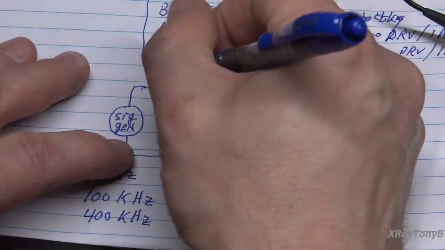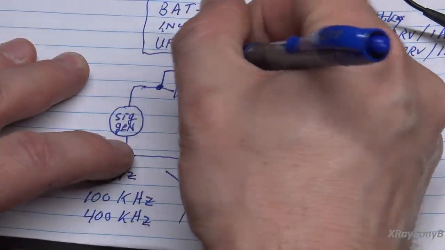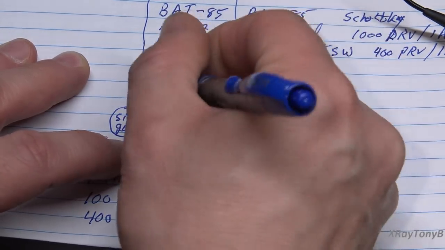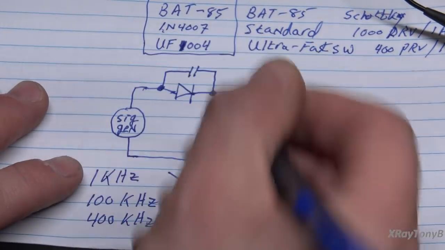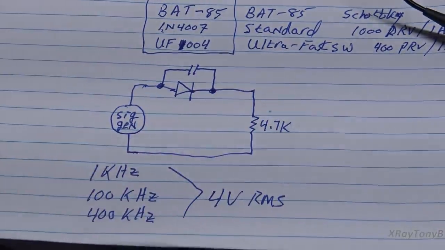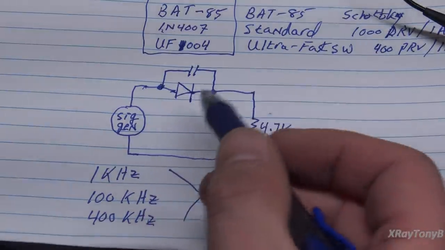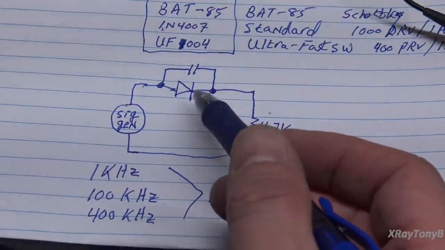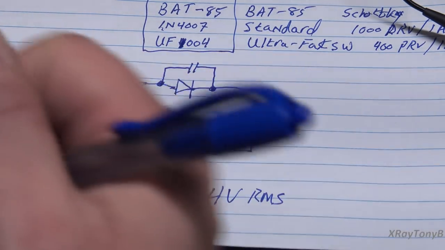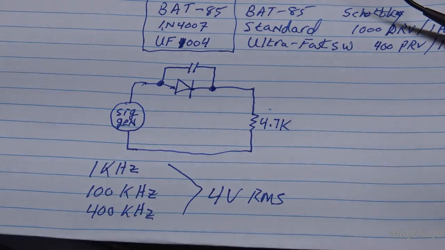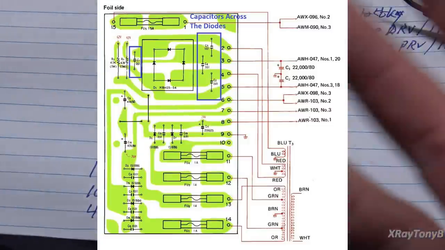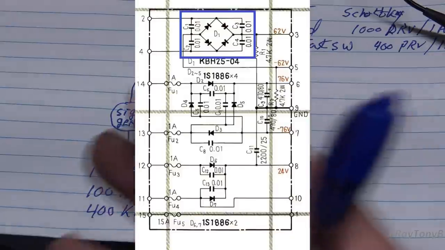So what they'll do is they'll take like a 1 nanofarad capacitor or something like that, and they'll put it right across the rectifier diode. Now this is for when the diode is conducting very heavy current. So you'll see this on some of the real high powered stereo amplifiers that are solid state. So for instance, a Pioneer SX1050, you saw me work with those before. Those have very high current power supplies.